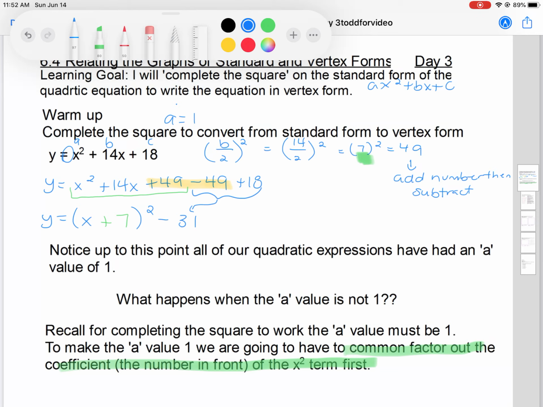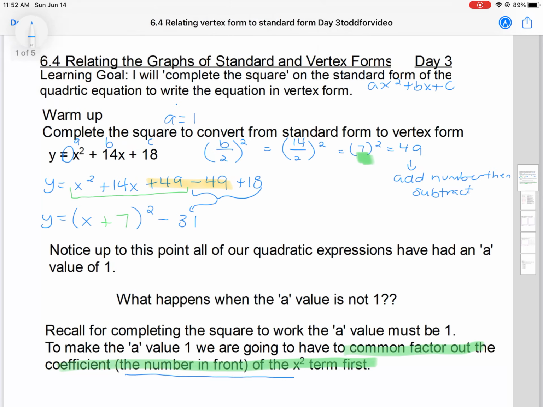So you don't have to worry about trying to figure out what to use as your common factor. You're going to use the number out front of the x term. Okay, so this year we're going to get nice whole numbers, and then in grade 11 you'll have to complete the square where it's not perfect numbers. Okay, so this procedure will still work even if you have decimals or fractions or anything like that. All right, but that's next year.